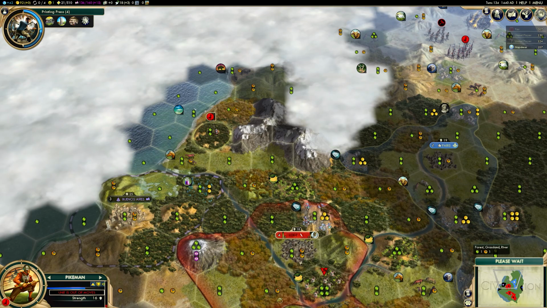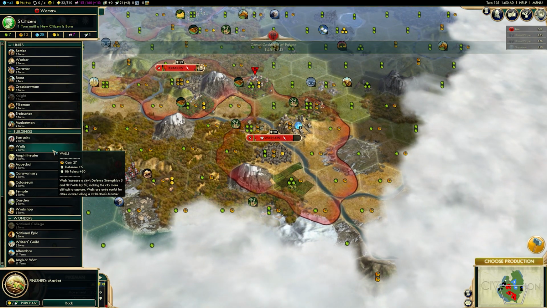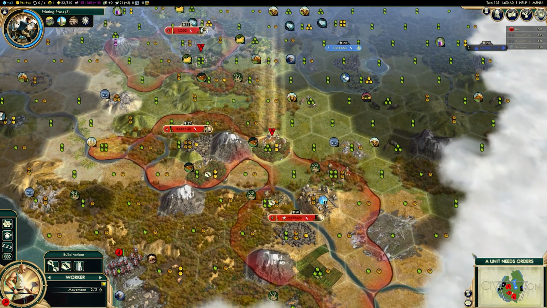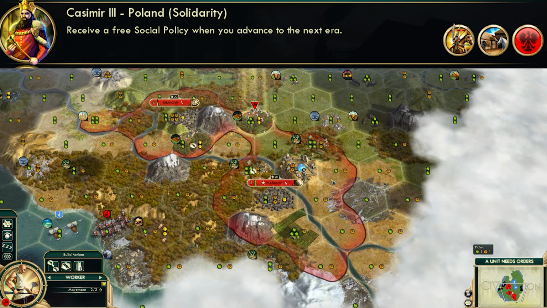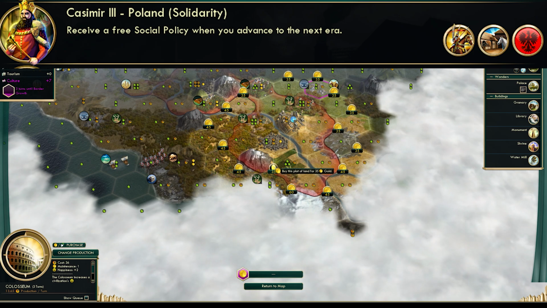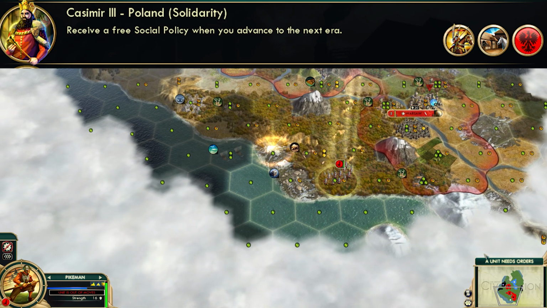Today we're taking a look at something really spicy. It's Poland. Widely regarded as the best civilization in the game, and you know what? I tend to agree. In fact, some people, when they're making their tier lists, will put Poland above S tier, in this sort of god tier status. That's how good Poland is. Anyway, I won't hype it up anymore. Let's jump in and talk about it.